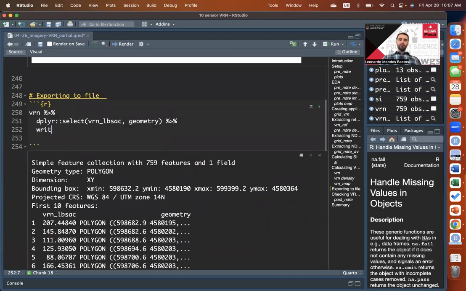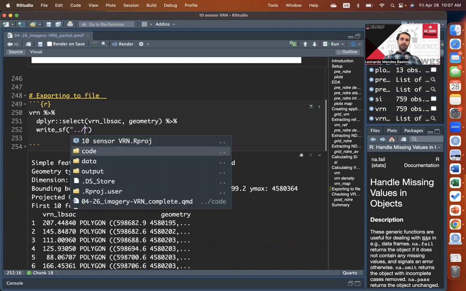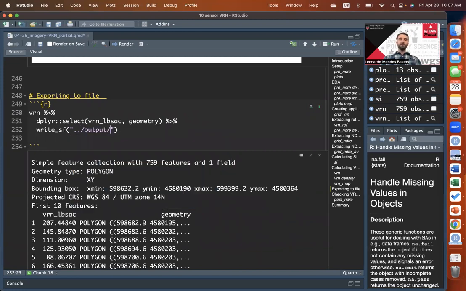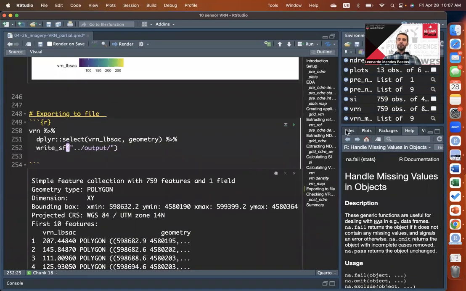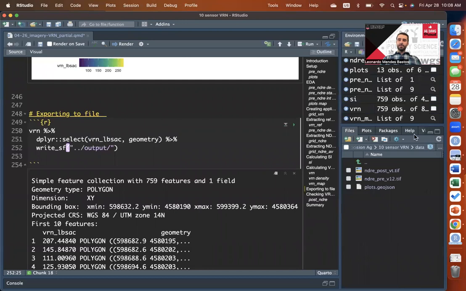We're going to use the function write_sf because it is an SF object. We open and close quotation marks, get outside of the code folder, and get inside of the output folder in this case. I do want to export this as a shapefile because a producer will most likely use a shapefile on their equipment instead of a GeoJSON. So I want to come here on my files, go on output and create a VRN folder there.